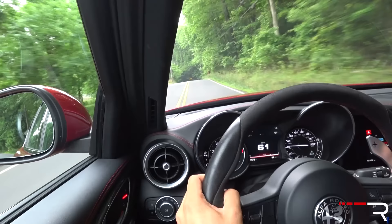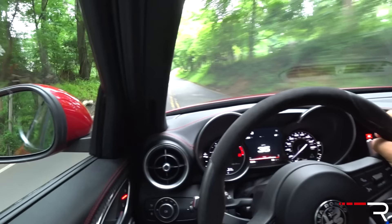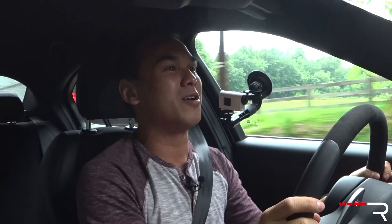Alfa says this car will get to 60 in about 3.8 seconds — I've seen it as quick as 3.6. It's just unbelievable how fast this car builds speed, and it'll top out at 191 mph. This car will take you to triple-digit speeds without you even knowing it. At normal speeds, it feels like you're going too slow. The steering is so quick and responsive, the chassis feels so direct and playful, and it has a perfect 50/50 weight distribution. I can drive it slowly at normal speeds like a Miata and it'll be fun, but when you put it in race mode and start pushing it, it reaches a new level of fun that I haven't really experienced in any of its competitors.